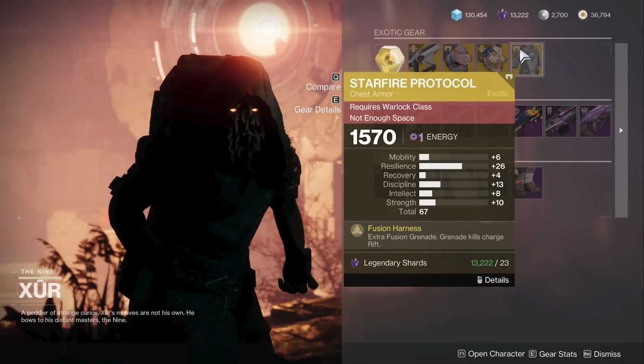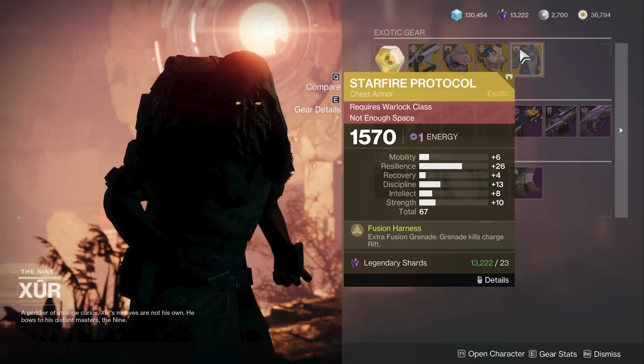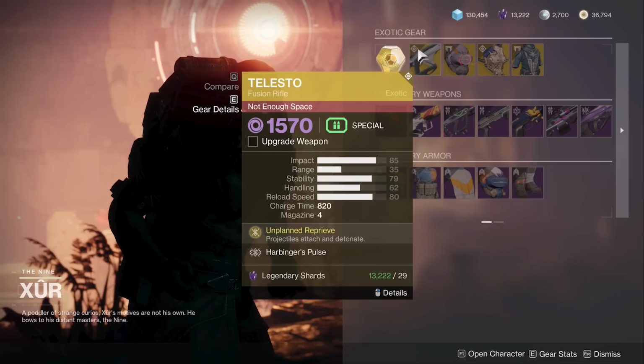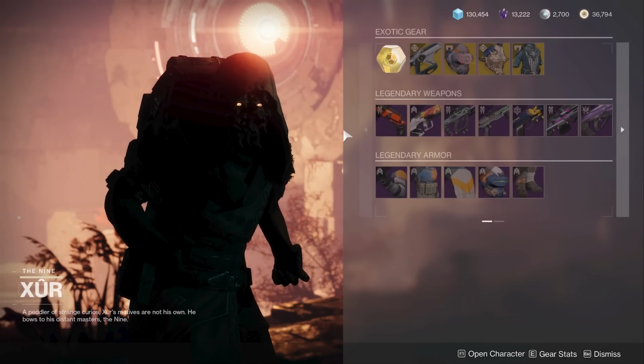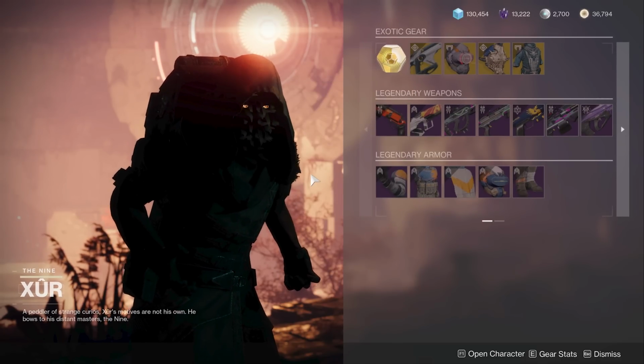Like to see more discipline, of course, since it's fusion grenades, but it's PvE, and if you need that spike as a Warlock, maybe this resilience bump will help you. Telesto's trying to break some of your legendary weapons, and I don't know if anything else with Telesto is going to happen, but I guess we'll find out and see.